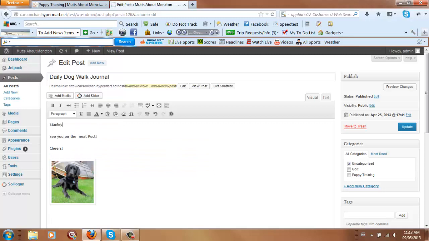Stanley Park Walk, Thursday morning. Okay, and we can center this and make this 2.